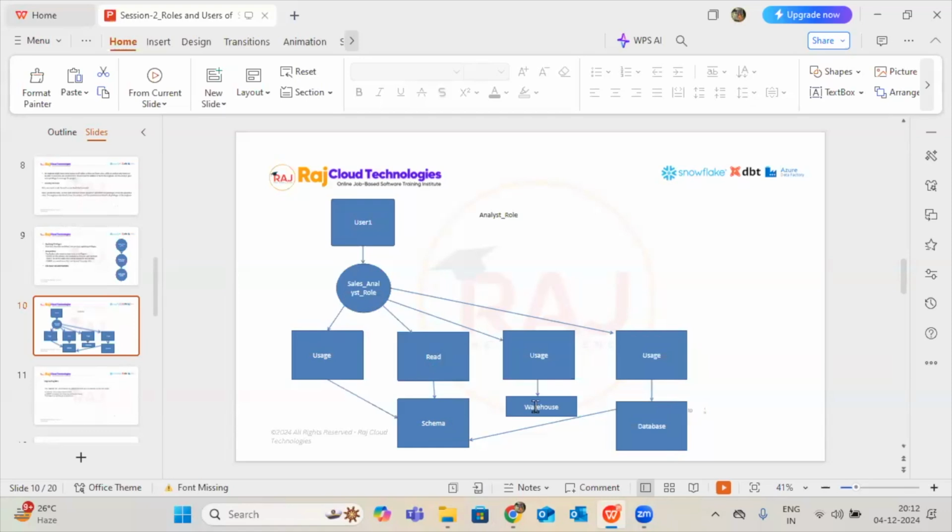And the same way, the same analyst will get access on the warehouse. Usage means you are able to access that warehouse. Usage is nothing but permission to touch and use. So to get the data from schema level, you will use the warehouse only. With the help of the warehouse, you will be able to fetch the data. Same way, before going to schema level, that schema is attached to database level, right? So first, database usage is important.